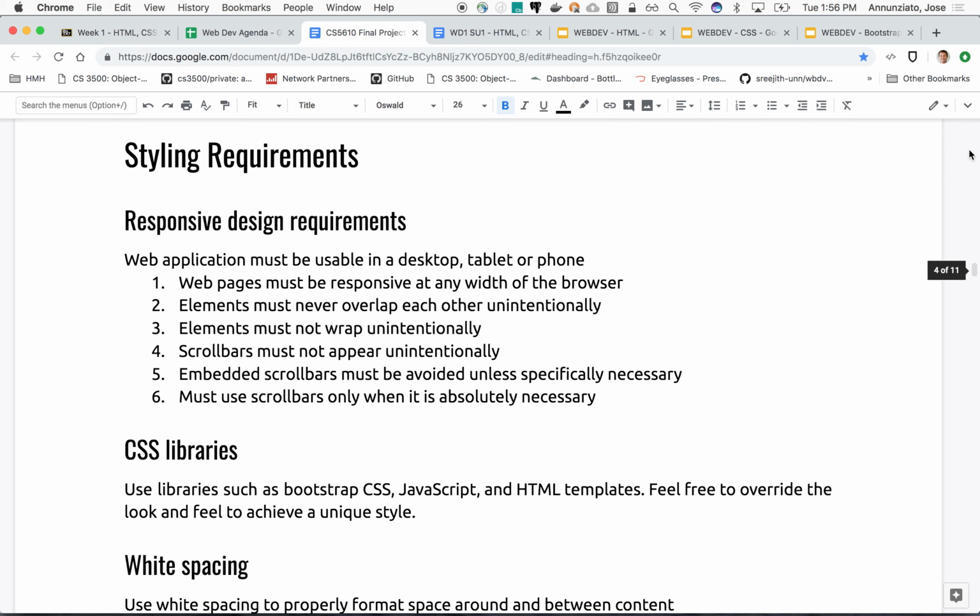Make sure that it's continuously responsive all the way through from a big screen all the way down to a phone. Yes? Because as you modify the size of your screen, things start moving around, right? Things start to wrap, things don't fit, and things appear, disappear, things overlap on top of each other. You got to watch out for those things, right?